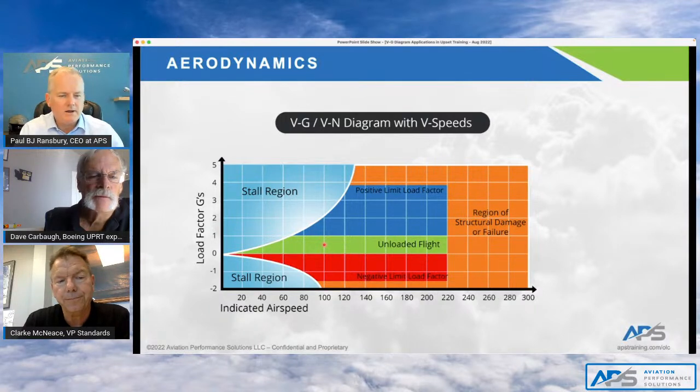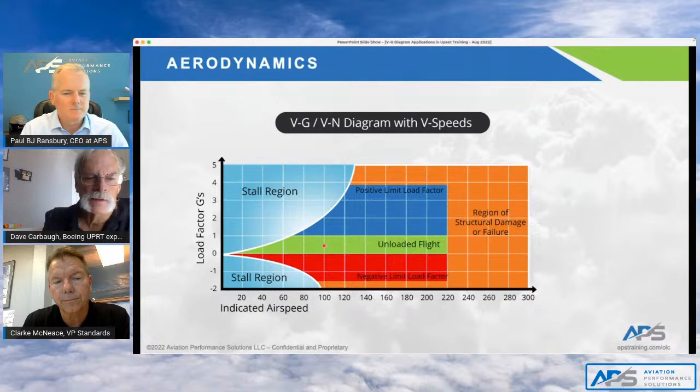Yeah, the negative G portion, for commercial type transports, is a very difficult place to get to. It's a lot more than you might think in order to get it down to that environment, and it's a very difficult point in flight testing to achieve. So yeah, it's very difficult to get down there.